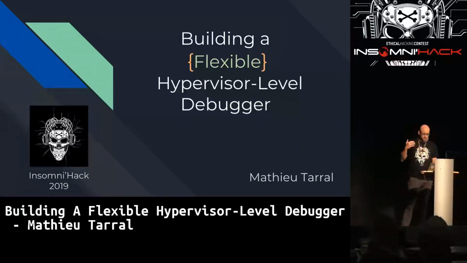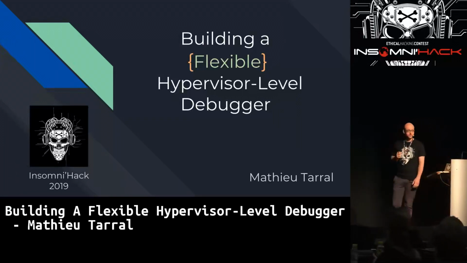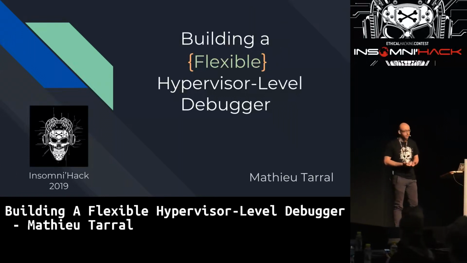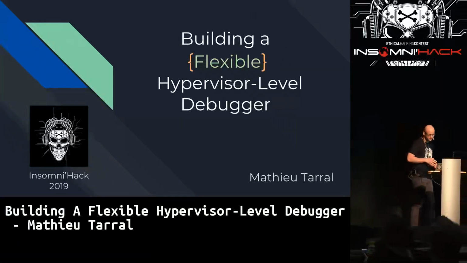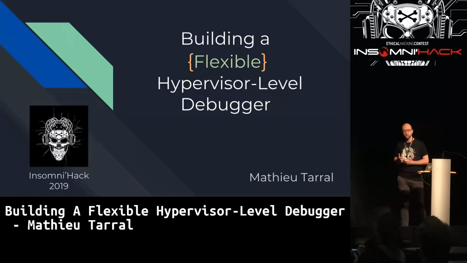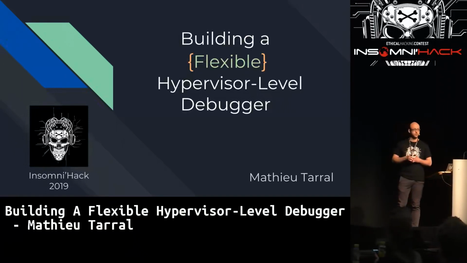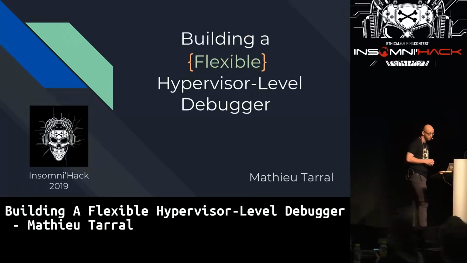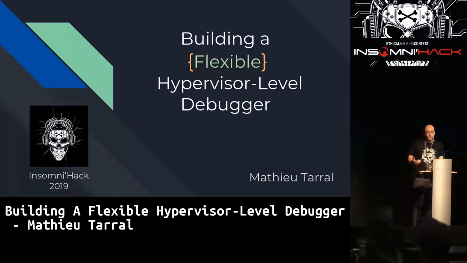So I will start with a disclaimer. I cannot really help you with these challenges. I cannot help you if the hypervisor doesn't provide you a debug API. What I can do, otherwise, is try to show you what can be done if the hypervisor provides you a debug API, which is virtual machine introspection. And how can we make the most out of this API, and how to leverage it to build flexible debuggers.